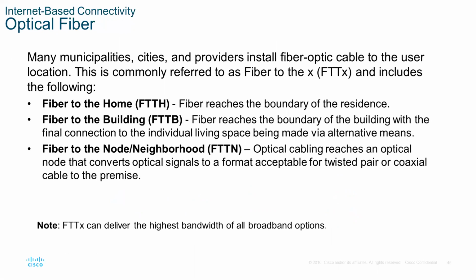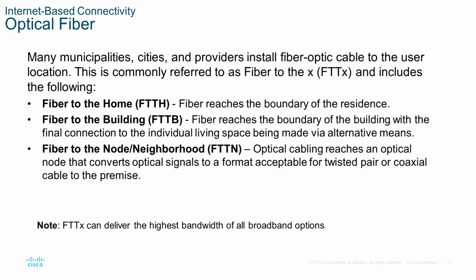Optical fibre now comes in various flavours: fibre to the home, fibre to the building, fibre to the node. So fibre to the home, basically you have a fibre coming into the residence. Fibre to the building, they bring the fibre connection into the building, and the building's owner was responsible for divvying up the service to the occupants within the building.